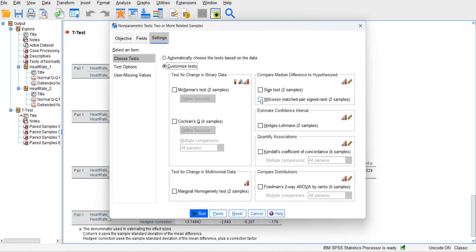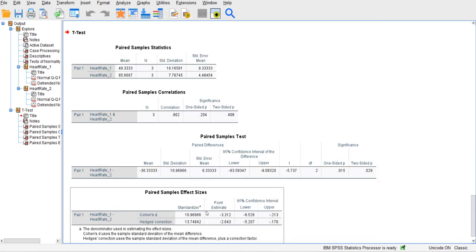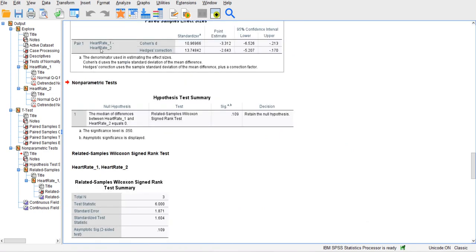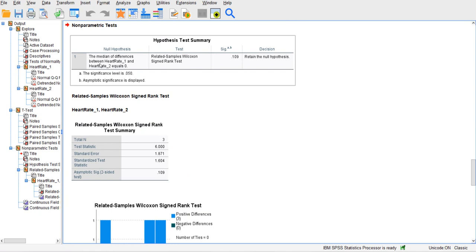In here you've got Wilcoxon. You can just click this, and then we can run, and we'll get our output. So basically here it's given us our non-parametric output, and it's said that it's basing this on the median and not necessarily the mean, but it's telling us that it's not significantly different, so we need to retain the null hypothesis. 0.109, so that's higher than 0.05, so it isn't different. But we don't really need this because our data was already normally distributed. So that mean difference did come back as significant, but if you ever need to run this test, you can see how it's done there.